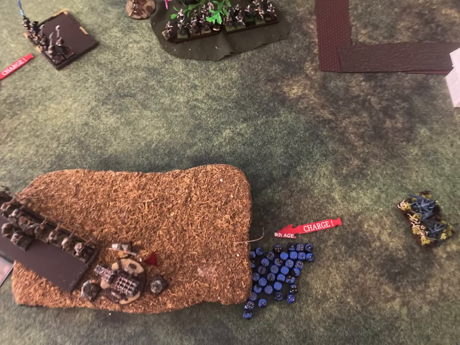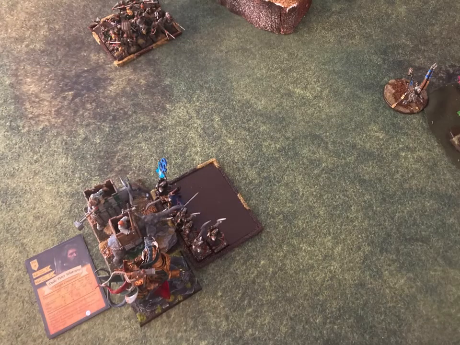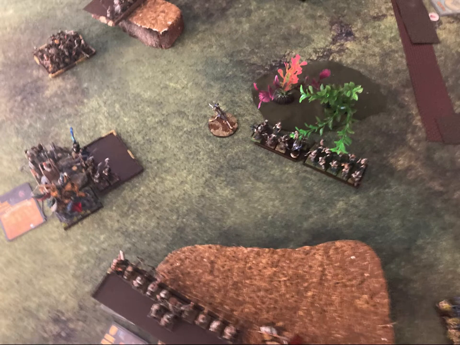And then my opponent also charged the Thunder Pack into the volley gun. I couldn't do anything about this, but luckily for me, my opponent rolled poorly and was unable to complete that charge. They did, of course, complete this charge. And then in movement, my opponent moved up the crossbows out of the woods to move closer to my crossbows.